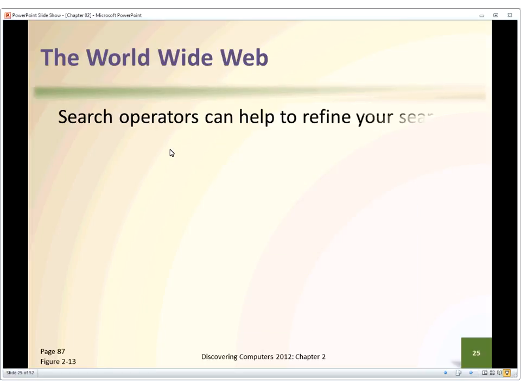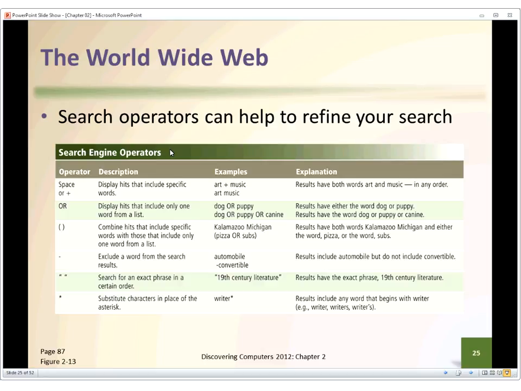This is kind of a nice little table of information that you can use when you're doing your search. These are little techniques. So you have operators that can manipulate your choice. So this one's kind of useful. You may want to keep track of this. I know you'll have to do quite a bit of research for your other classes and a little bit for this class as well. You may want to use some of these operators so that you can quickly find the information that you need.